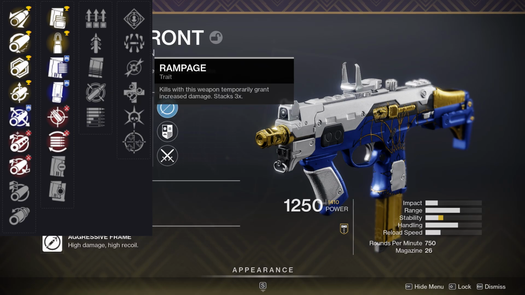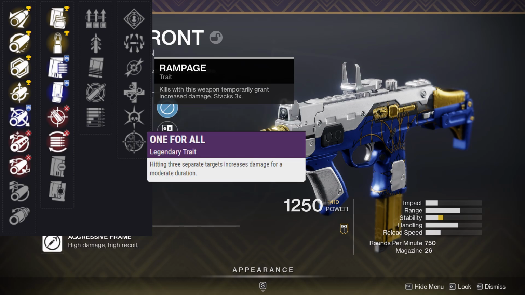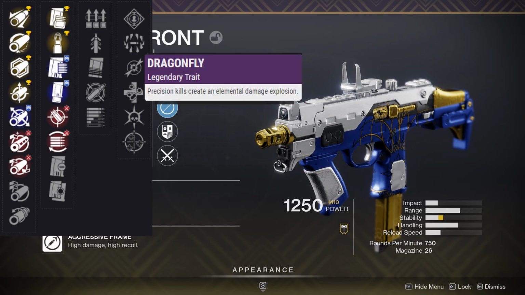In perk column 2, we have some pretty good options. Thresh is great if you're looking to use this gun mainly in PvE. The new One for All perk could be a little bit situational, but might be interesting on this weapon. Unrelenting can boost your survivability. Surrounded, here again, is situational, but can be nice on close range weaponry. Plus, we also have Dragonfly. More on that in a minute.